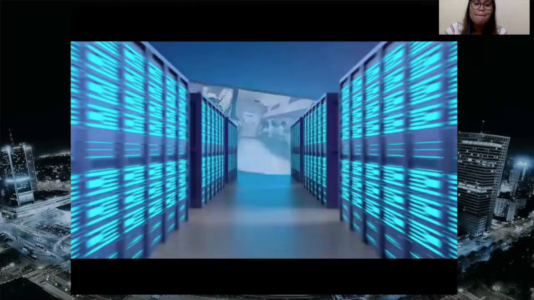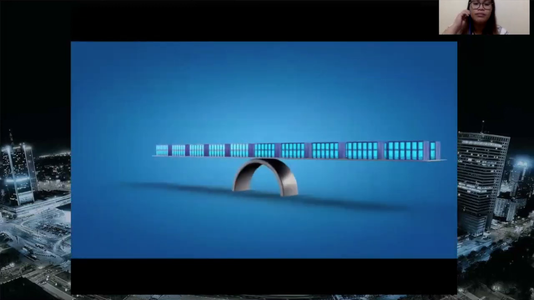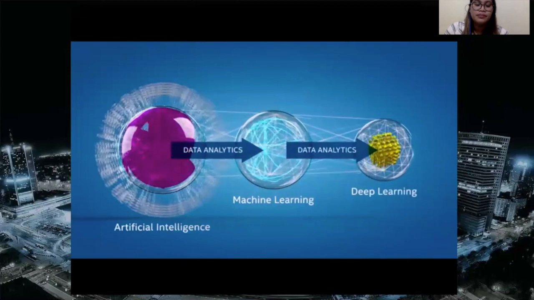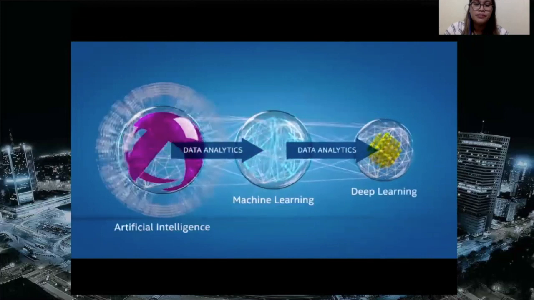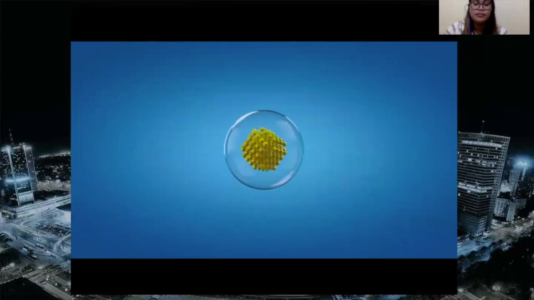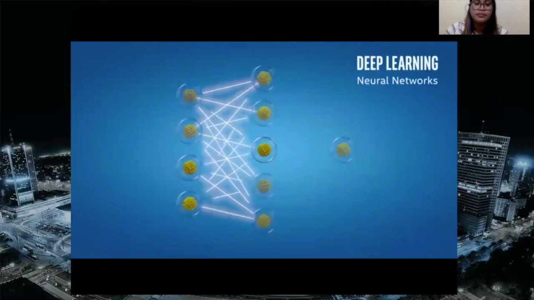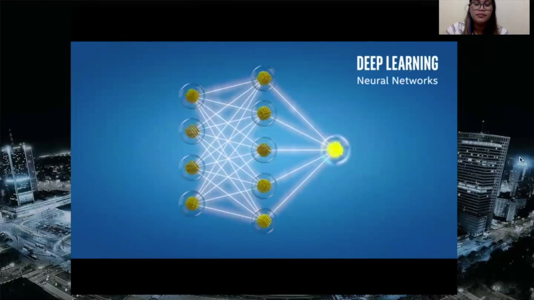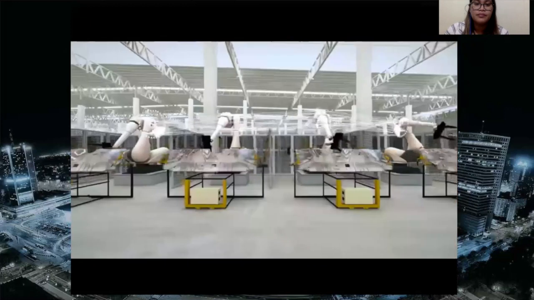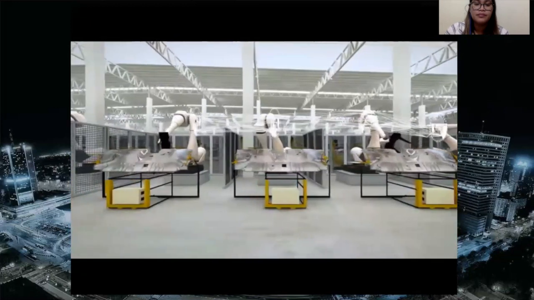Then, as computational performance reached a tipping point in the last decade, a new wave of even more dramatic breakthroughs began to gather momentum. Deep learning is a branch or subset of machine learning that leverages those computational advantages and a set of new techniques, such as neural networks, to make sense of and learn from even larger amounts of data. The result has been an impressive acceleration in the progress of elusive artificial intelligence capabilities.